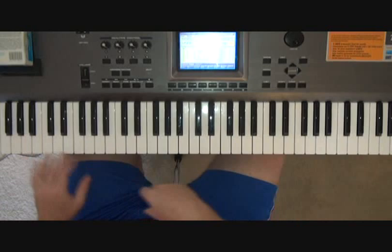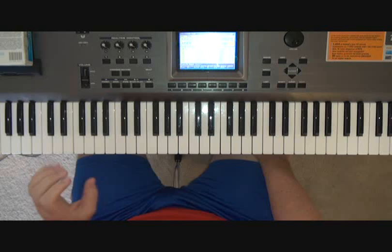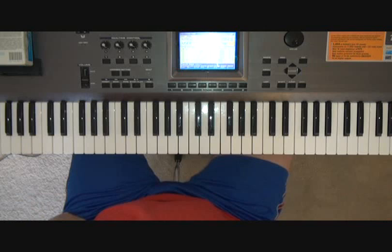There you go. That's the song. Now all you have to do is get each of those different parts under your fingers and then get familiar with the form of the song, and you can play it tomorrow. It is not that complicated, gang.